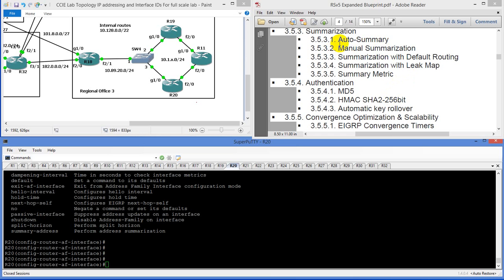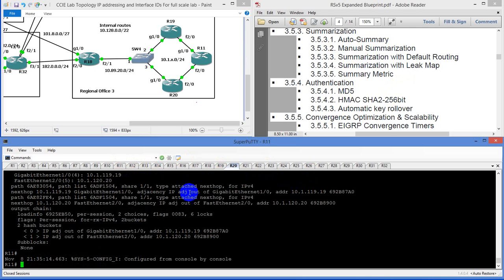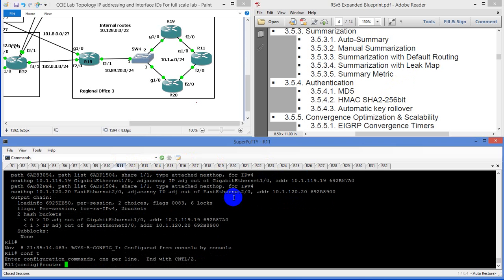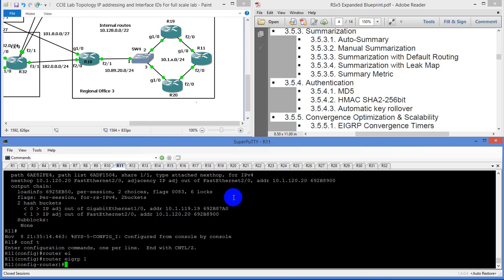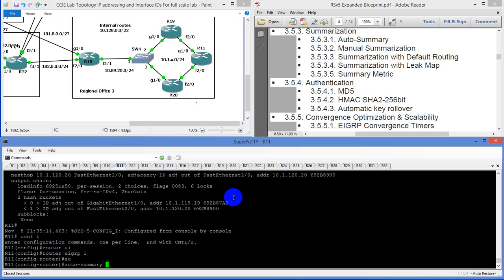So, when it comes to that, knowing how that actually works, it's one command, literally. It's just one command. We're going to go to router 11. And if I wanted to implement auto summarization, I could go to global config, type in router EIGRP 1, and type in auto summary, and that's all I had to do. It would flip around, it would send a route refresh and a graceful restart. It would remove all the routes it's got and implement them as a summarized route, so with the classical range. That's all you have to do.